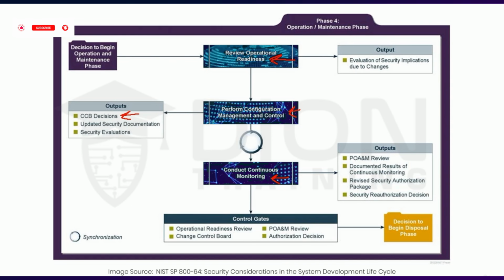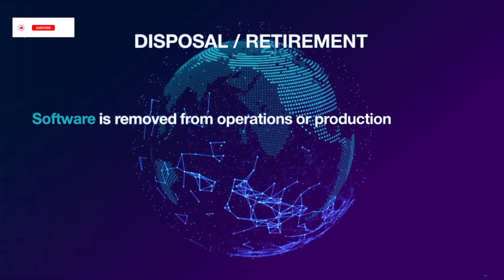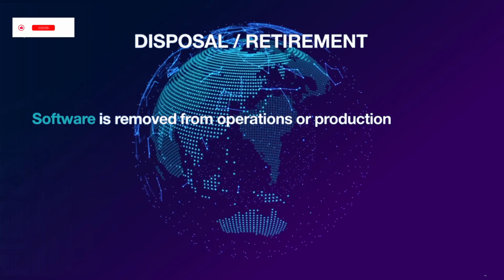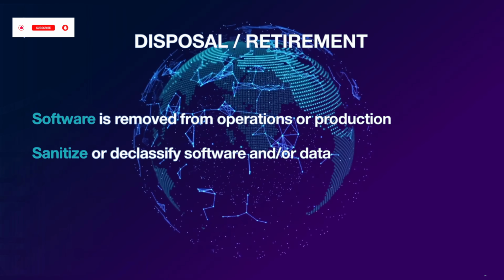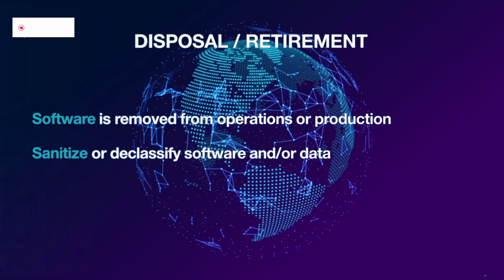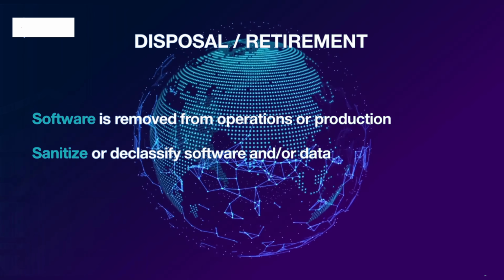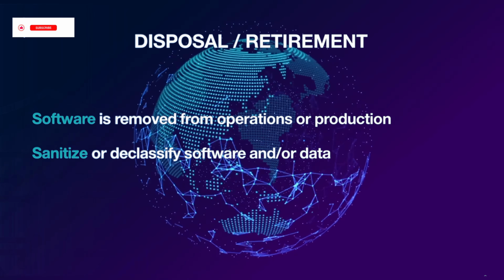So that last phase is when we remove it from operation or production. One of the most important parts of this is that we sanitize or declassify the software and/or the data that is on board, that is being maintained by the application. So we want to remove any of the sensitive information within the data processed by the application before we pull it out from operation. We also want to apply configuration management and change control and continuously monitor security controls as we remove it from the operational environment.